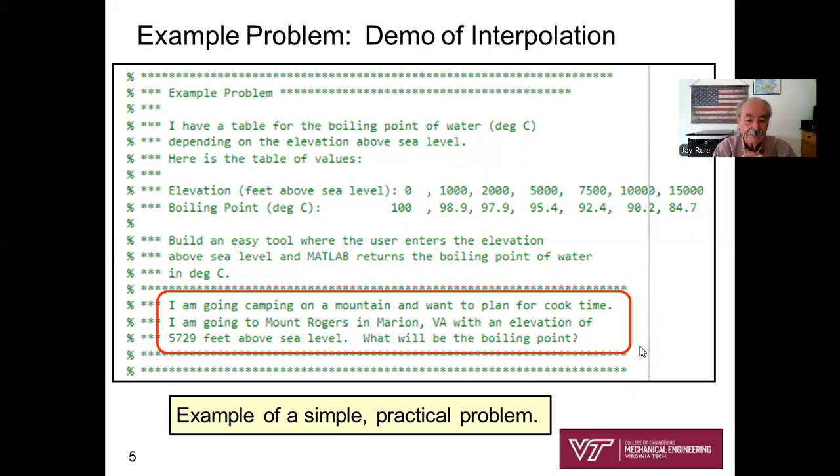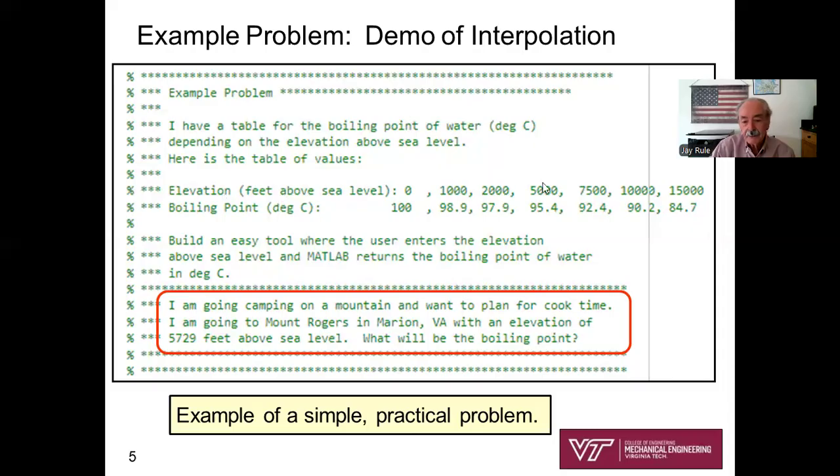I hope you're getting the idea that if I could create a repeatable tool, I wouldn't have to do the same thing over and over again. All right, so the next thing I did with my practical problem was go to Google and search for the boiling point of water at different elevations. And here's the result I got.